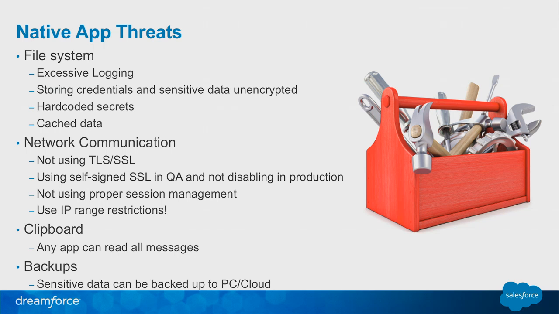And last but not least, the backups. As I mentioned before, there are ways to control what information can be backed up. We can explicitly do that, but we need to code that business logic to have certain information that does not get backed up. One simple way to do that in iOS, for example, is adding it to the cache folder.